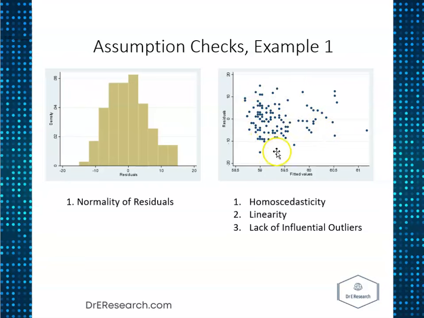If it's very, very clear and obvious, and again, just deleting one or two points out, you don't get rid of the curve. If taking one or two points out makes the curve vanish, that's not an issue because it's just one or two points. You need the whole data set to really reflect that you have something different than linearity. If that's the case, then you're going to be doing something much more advanced than simple linear regression if a curve fits better. And the last thing we're going to look for in this same graph is outliers.